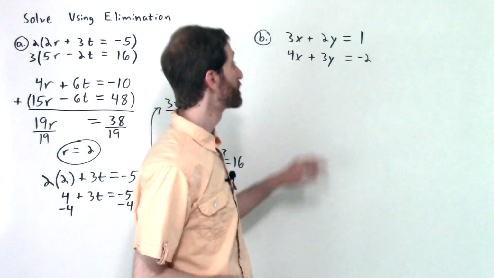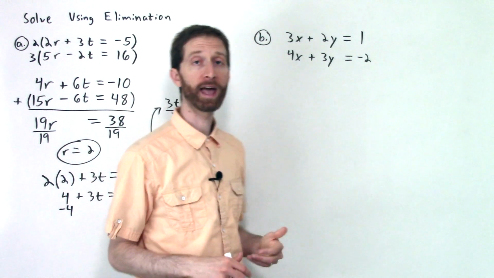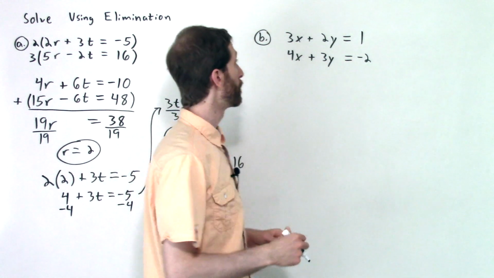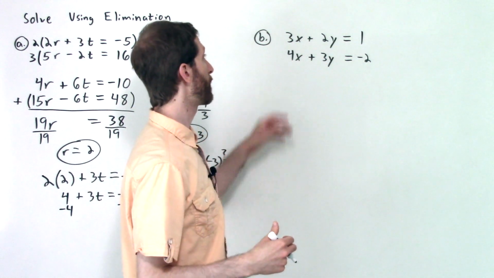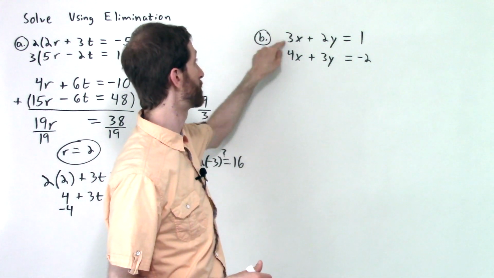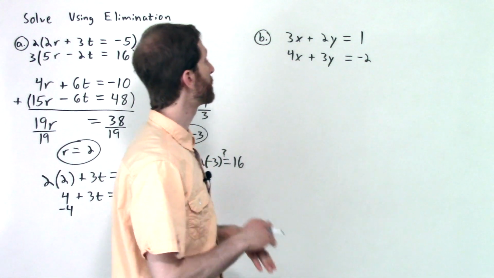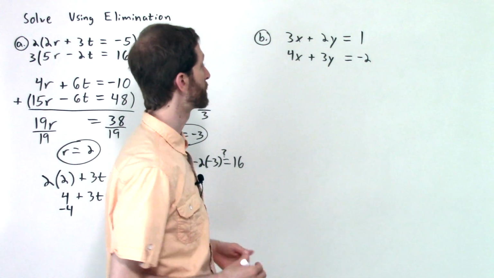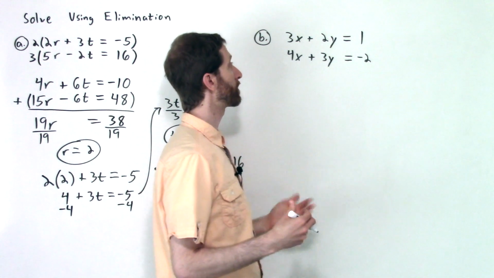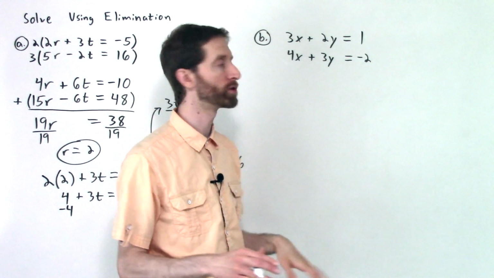Let's check it out. So in this equation right here, we are going to eliminate again. And to eliminate, we need to figure out that, well, the 3 and the 4, there's nothing we can multiply by, no nice integer that will get these two numbers to be the same. Same with 2 and 3. So you can eliminate either the x's or the y's. In this case, just for giggles, I'm going to eliminate the x's. You could eliminate the y's. It doesn't matter which way you go.